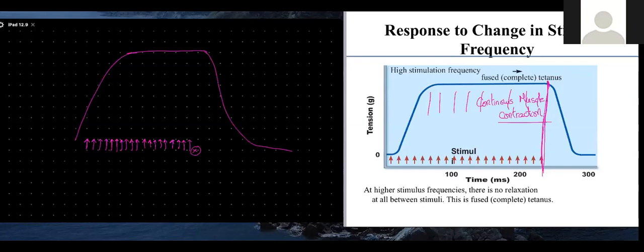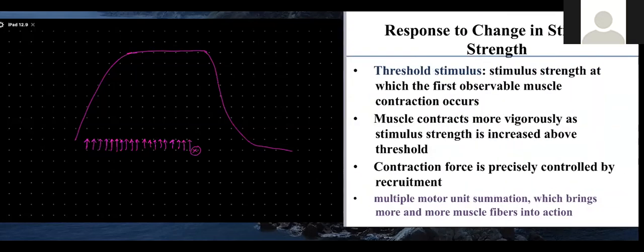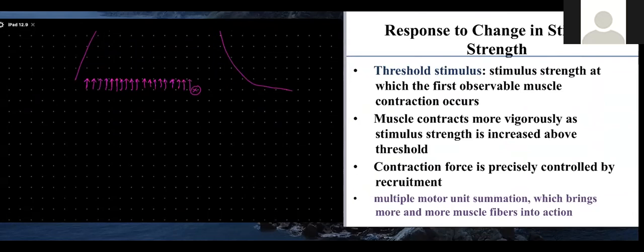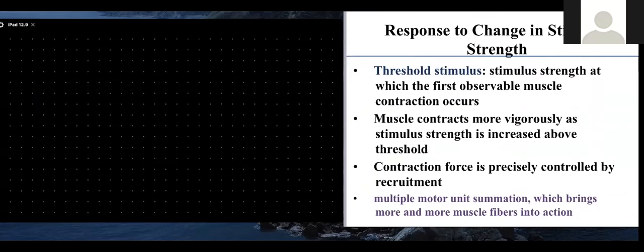The maximal contractions are what you can find once you fully activate the muscle. So, for example, if I am performing a muscle contraction, this is my biceps, like this, and I'm adding load to it.